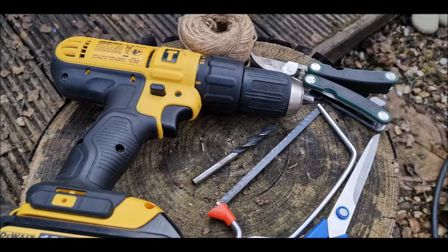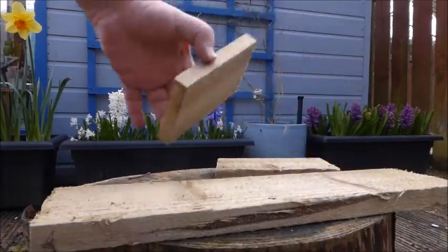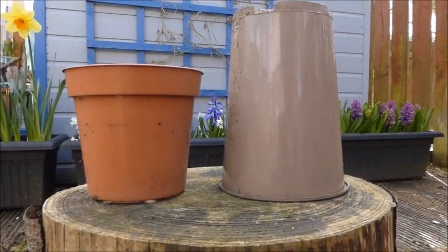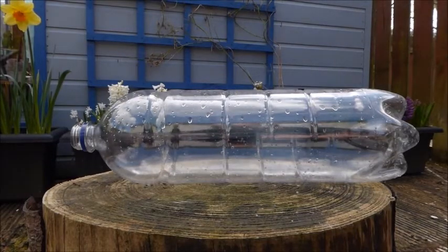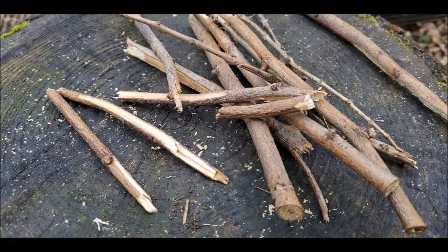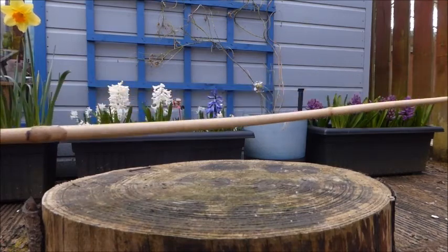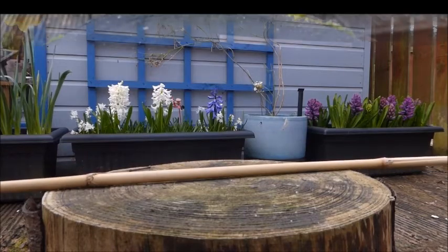I've managed to locate a drill, some secateurs, some scissors, an old hacksaw, some string, and a few old off cuts of wood. We're going to need a container for our solitary bee home, so these might come in handy. I've also found some plant pots, an old plastic bottle — plastics won't be suitable for a nature reserve but are fine in our garden and will be nice and watertight as a container. I've got some sticks, which will be really useful to pack the container and make sure nothing falls out. And possibly most useful of all, I've got a garden cane. This is really the key to this solitary bee home — bamboo canes are ideal because they're already hollow inside. Don't worry if you don't have one, because there's something else we can do with just a block of wood.